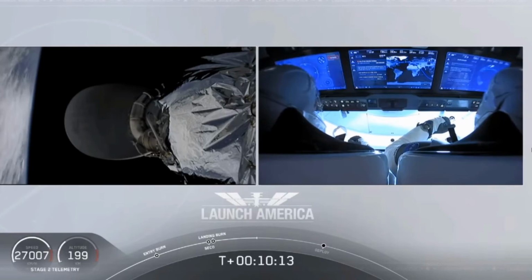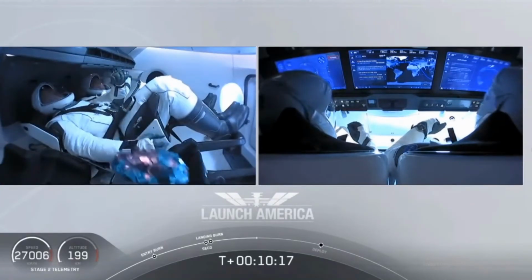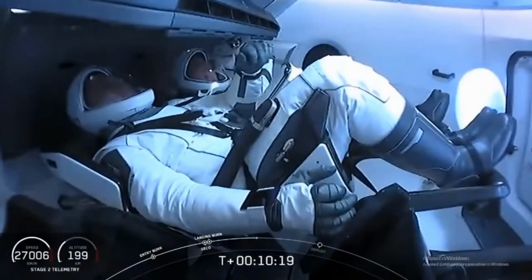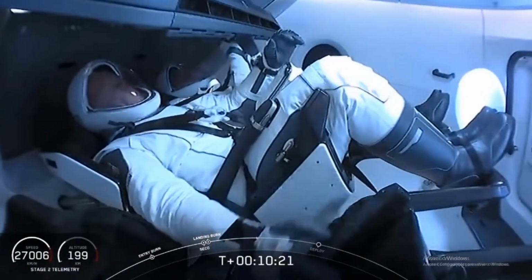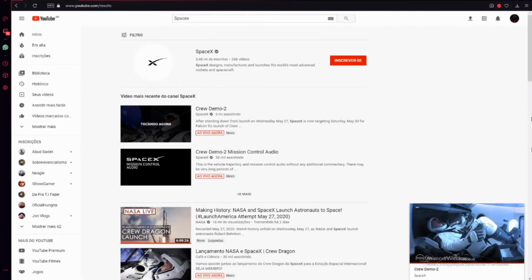M1D to FRC on recovery 1. And it's right at about 12 minutes when Dragon will switch over to separate. Looks like we saw a 0G indicator floating around there. I know Bob and Doug owe us a little bit about what exactly that is that they brought up with them.